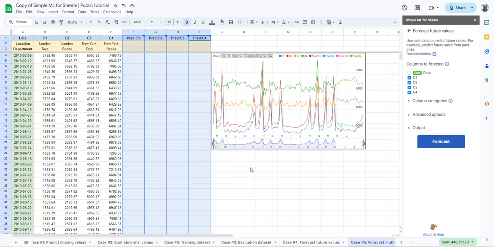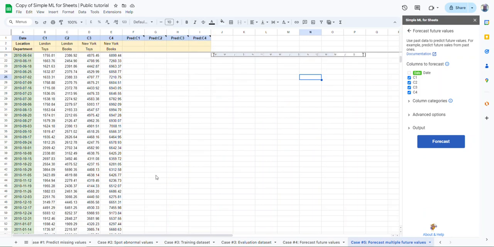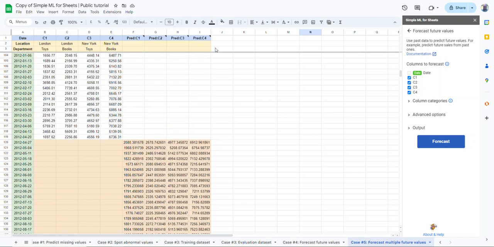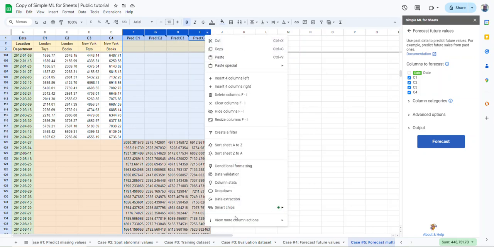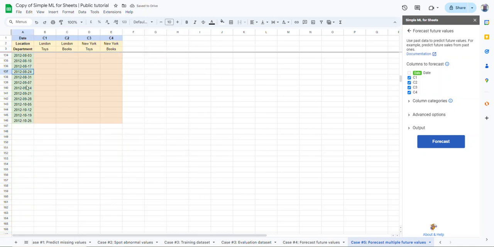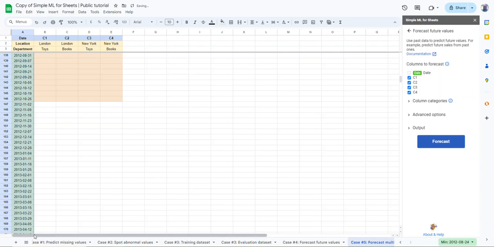Oh, it's because it didn't quite get to it. Let me undo. If I hit undo, what happens? Nothing. Let me just come down here and go a little bit further into the future. So I'm just going to delete all of these. And I'm going to stretch this down and see if it'll get the seasonality a little bit better.